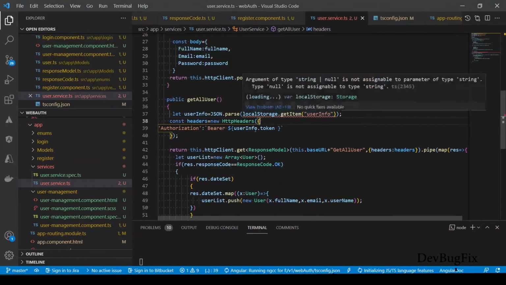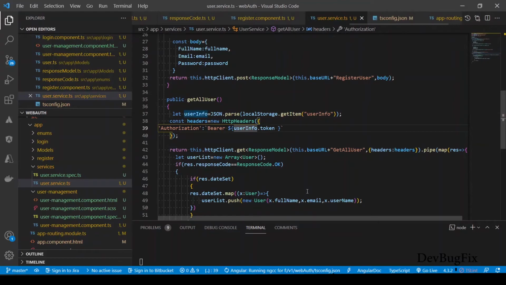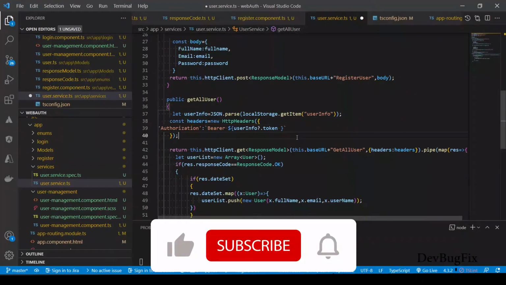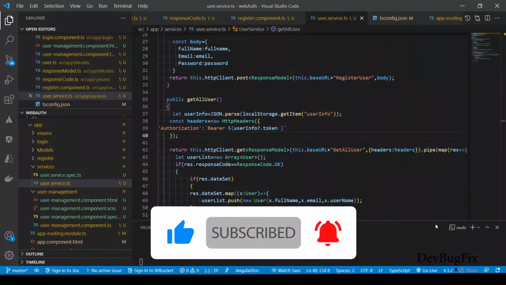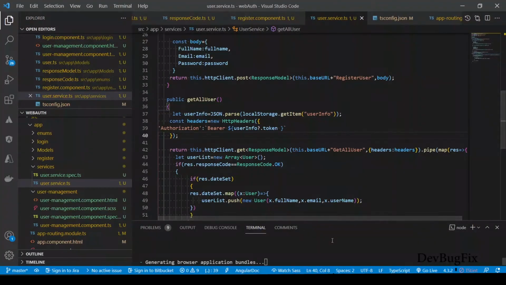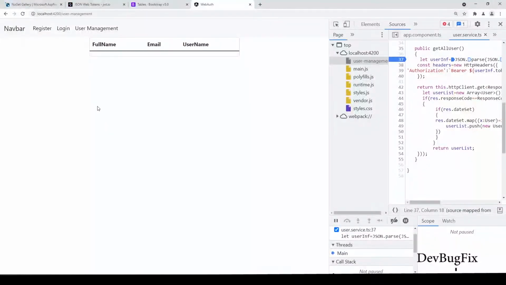And here we will use the ampersand operator, so it will not throw a null or undefined error when we don't have a token in local storage, or when user info is undefined.